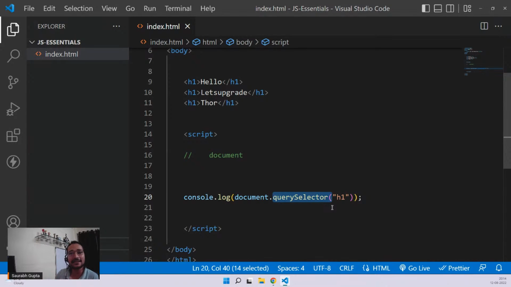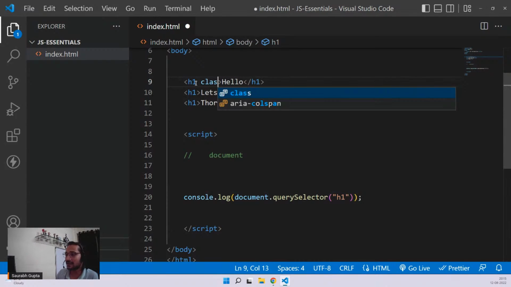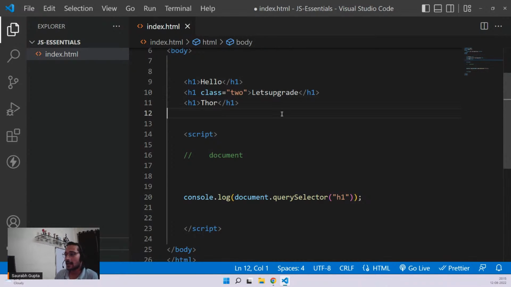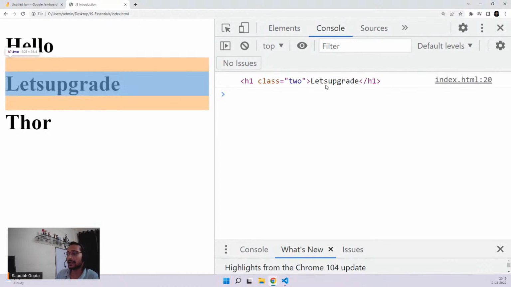Now just like in CSS, guys, we can also give ID and class to elements so that we can uniquely identify them. You can also do that here. For example, I can give the second one a class, let's say I call it 2. Now here, instead of mentioning the tag name, I can mention .2. That is, select the element which has a class of 2. And now you'll see it gets to that element.